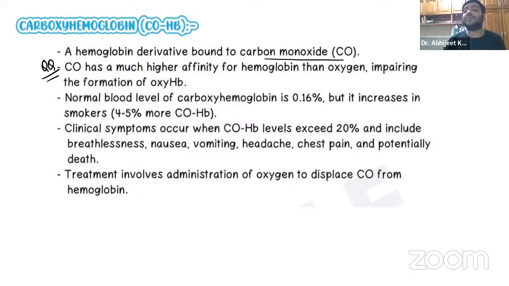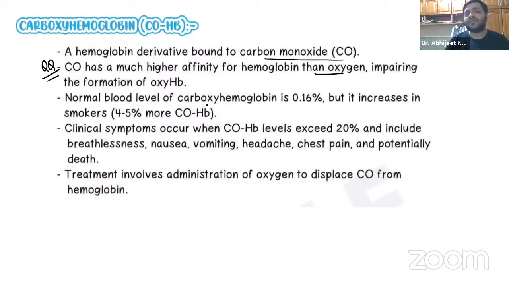So whenever carbon monoxide levels are increased, in situations when there are burns, the carbon monoxide concentration will be much more, right? So what will happen? There will be impairing of the formation of oxyhemoglobin because carbon monoxide has higher affinity. And if it is more in the surroundings, it will just bind to the hemoglobin, pushing the oxygen aside. So that is something you have to remember.